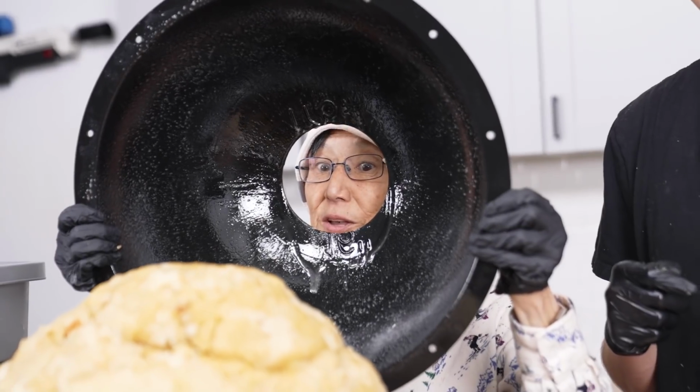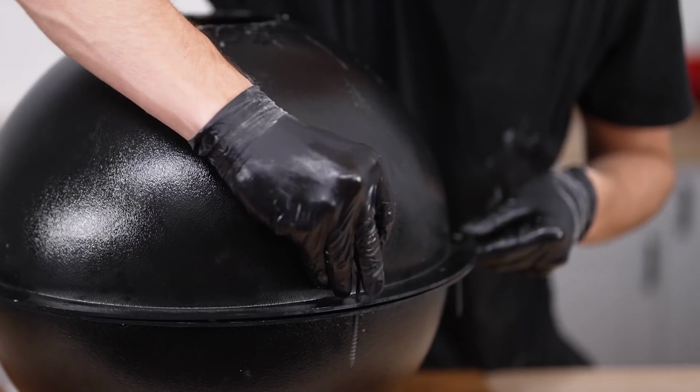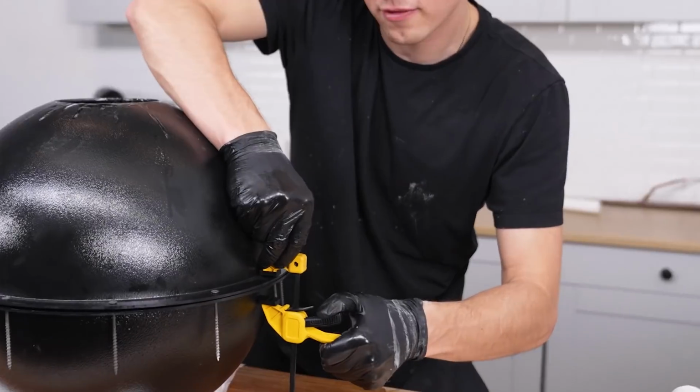And now we toss on the lid. Now into the sides, we'll put screws to make sure that none of this moves around. Then we'll take these clamps and go all the way around the side of the cake pop.